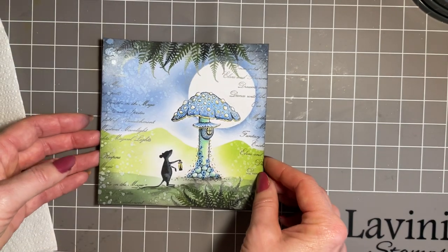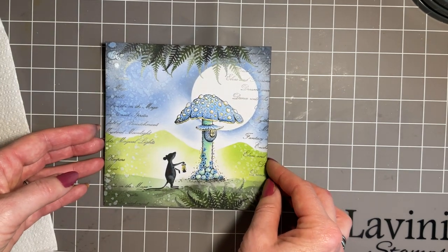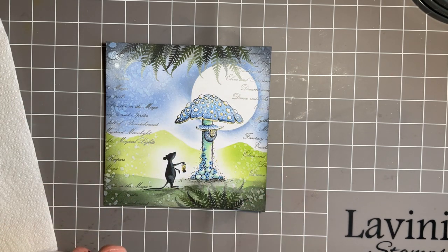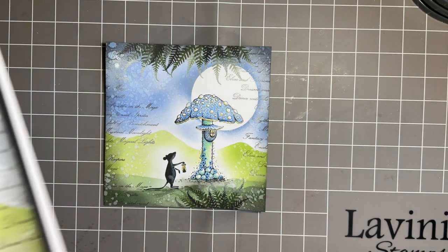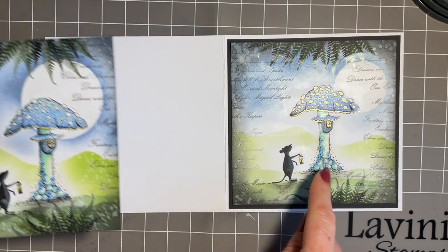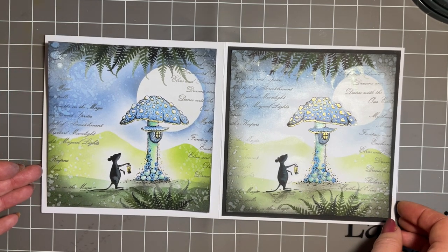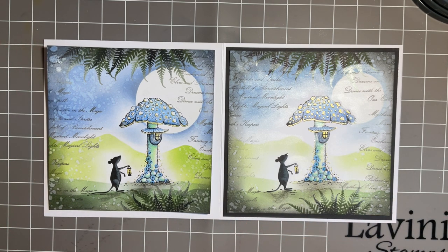Now for me, that could be in a storybook, couldn't it? I just think it's beautiful. Maybe you could do a gatefold card and make a couple of these. Maybe there's somebody here, maybe he's gone to wake somebody up. So if I bring in the finished design, obviously this one I've matted on the black card. This one I'll just show you what it would look like on the white. So like I say, there's nothing difficult there, just a lot of little processes.